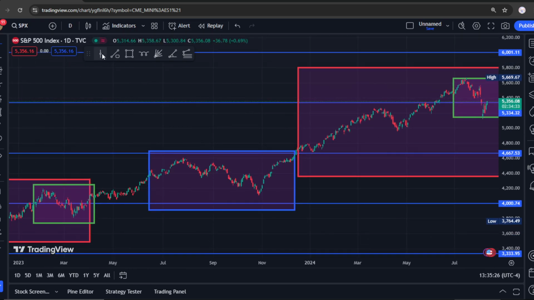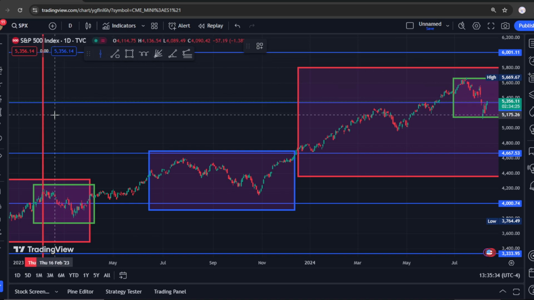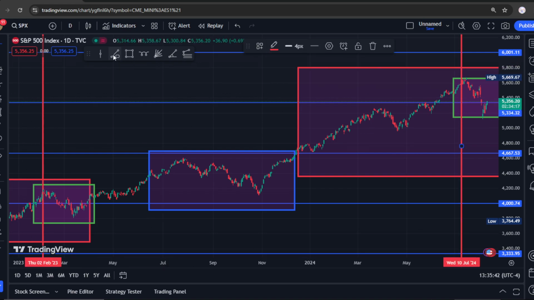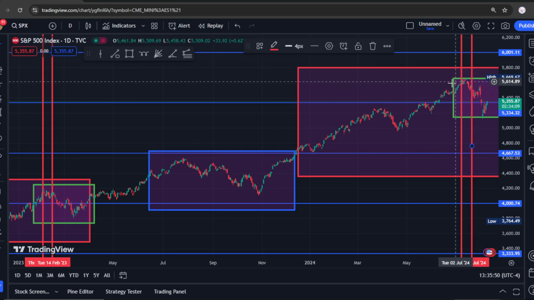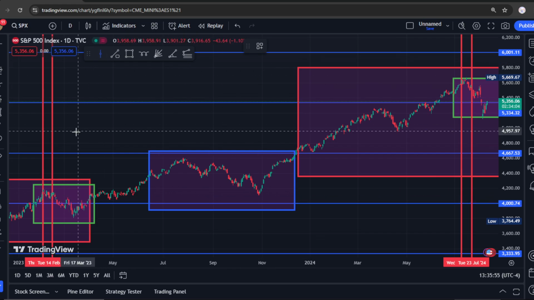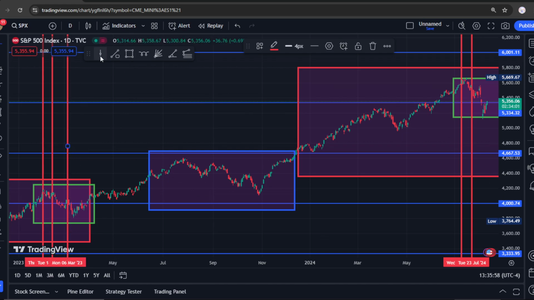Because you have, if I just draw some horizontal lines, here is a peak. I'm just going to draw them right there. Here is your peak. I would say the peak is this one. You have a second high. You go down and have a rise. So let's mark that. Here's the rise to the third. They are structured very similarly.